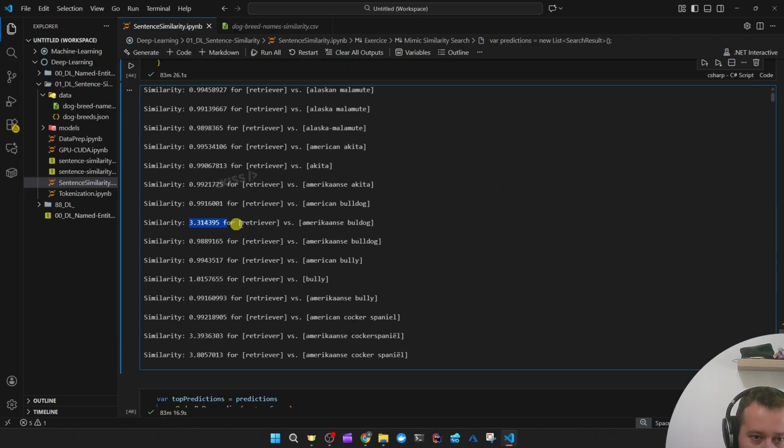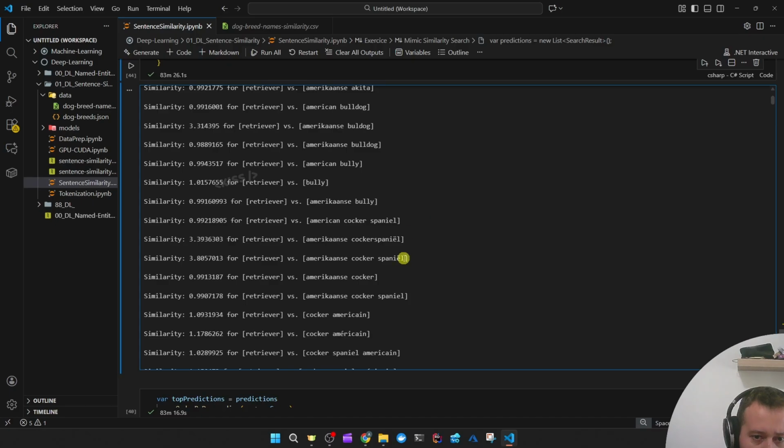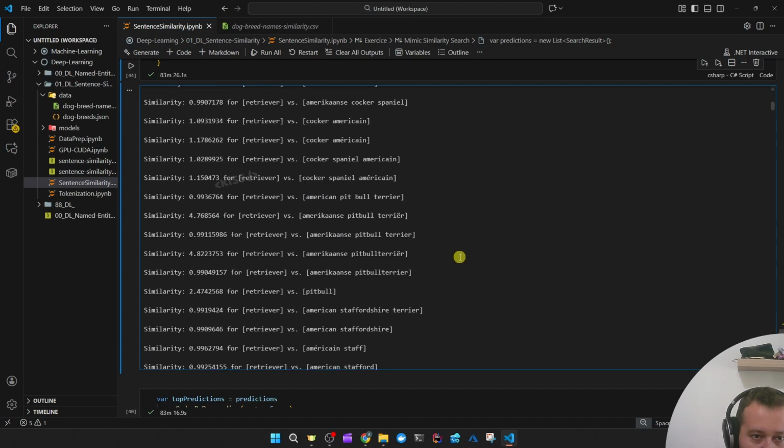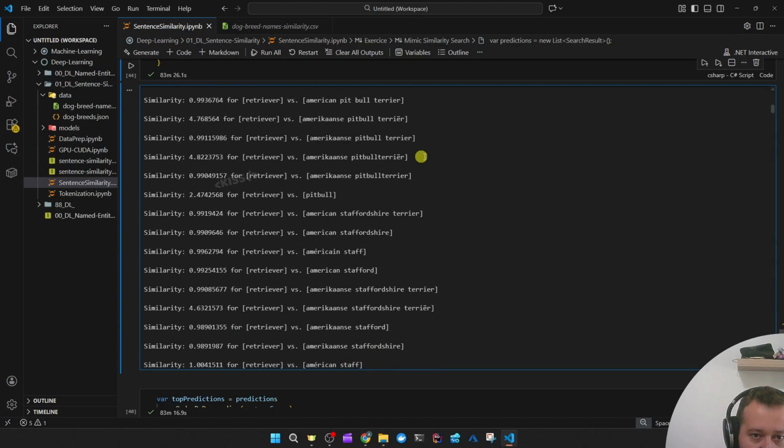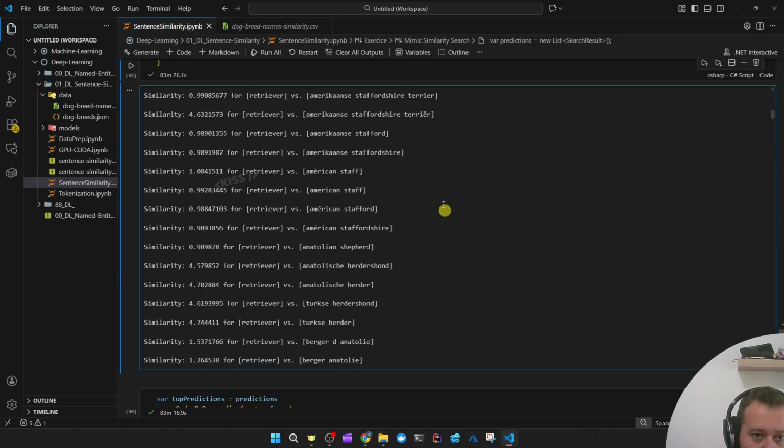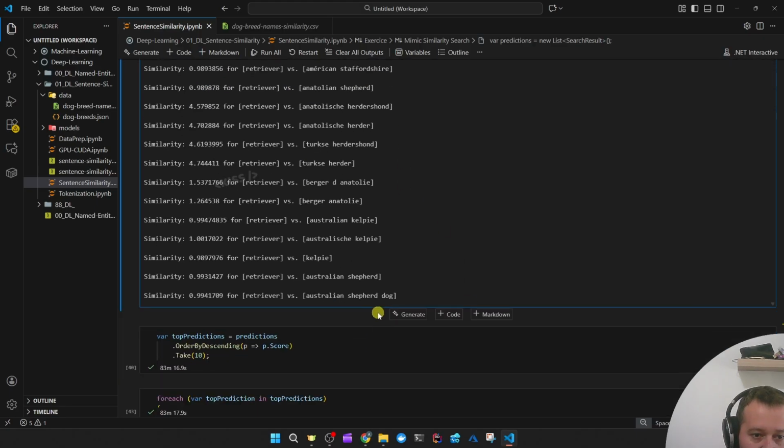We're getting somewhat similar between Retriever and American Bulldog, which is not good. Retriever and American Cocker Spaniel, which is not that good. 4.8 American Pit Bull Terrier and Retriever. So yeah, it looks like our 50 epochs hasn't improved the model that much.